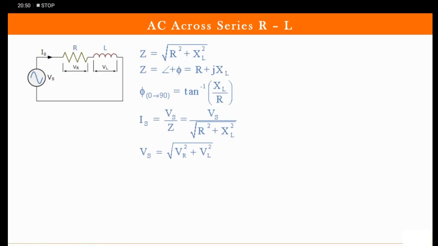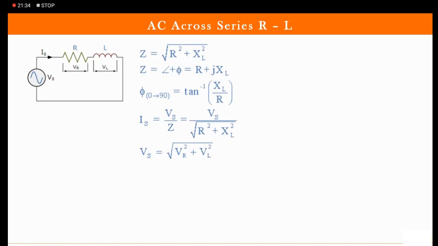So the resultant is taken to be square root of R square plus XL square. Now if you want it represented in polar form or rectangular form, you can represent it. Now how to calculate phi? Phi is calculated by tan inverse y by x. So y is XL and x is R, so your phi is given as tan inverse XL by R. Now since this is a series circuit, the current is going to be the same. Whatever current flows through the resistor, the same current flows through the inductor also. So Is represents the series current.